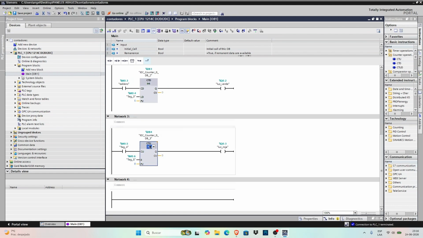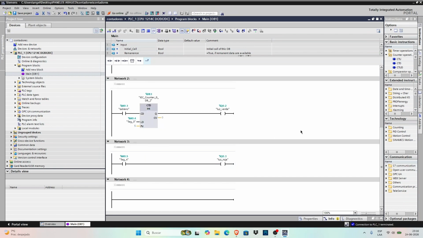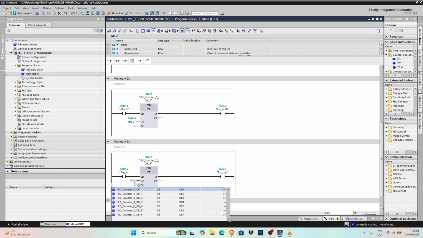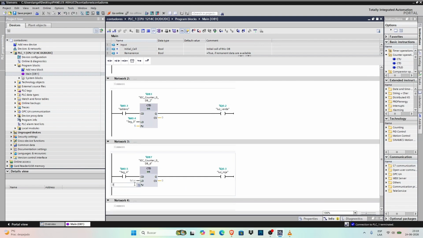So see, this is how it is done, and well, the CTD here is basically the same. For example, I have 8 boxes. I have it instead of 8 or 9, I put 3. And there are only 3 boxes left, so when you pass the 3 boxes it will do, and I made it activate this.